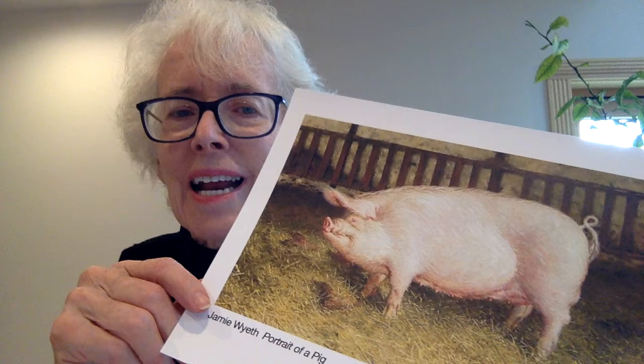We're going to learn about a famous American artist whose name is Jamie Wyeth. This is actually a painting Jamie Wyeth did of himself. I know it looks like a photograph, but it's not. Jamie Wyeth has a very famous father named Andrew Wyeth and a grandfather named N.C. Wyeth and an aunt, and they were all very famous painters. He almost had to become a painter. He lived in Pennsylvania — he still does — and he's painted his neighbors, some famous people, and farm animals. Look at this pig. This is Den Den. Den Den belonged to his neighbor, and after Jamie painted her, he decided to buy her. Den Den lives happily ever after on Jamie Wyeth's farm.